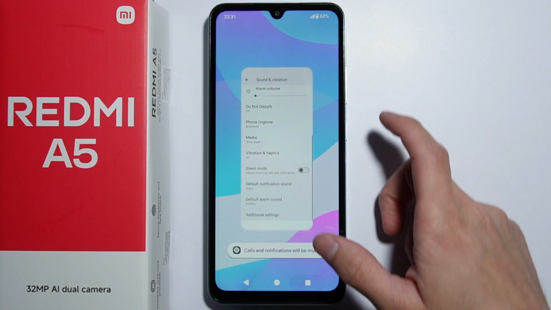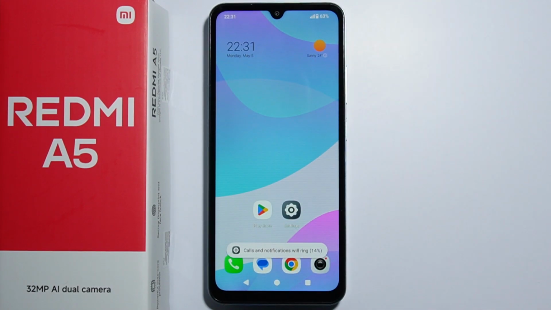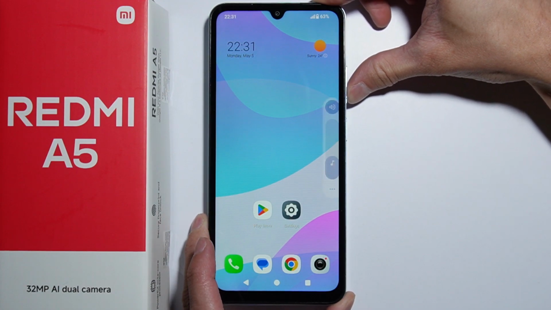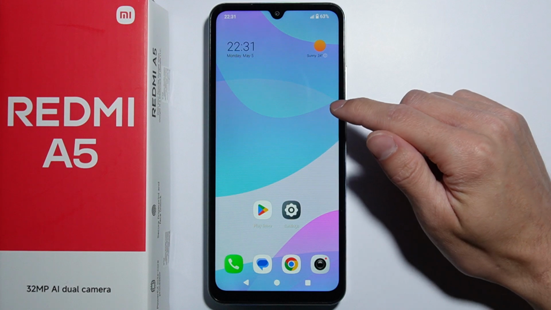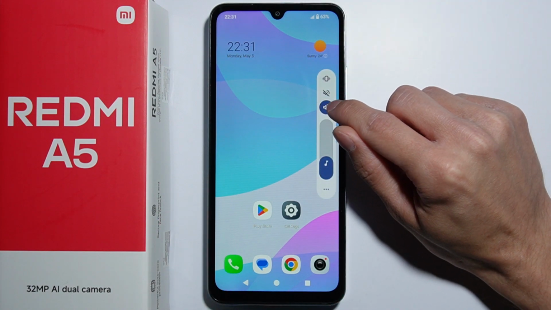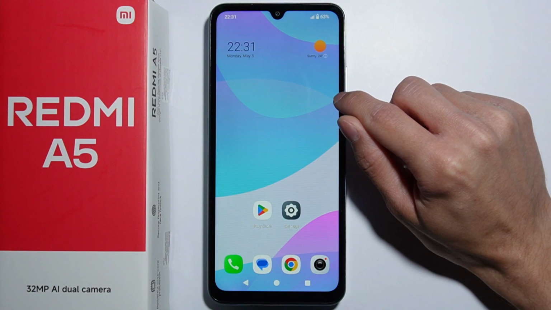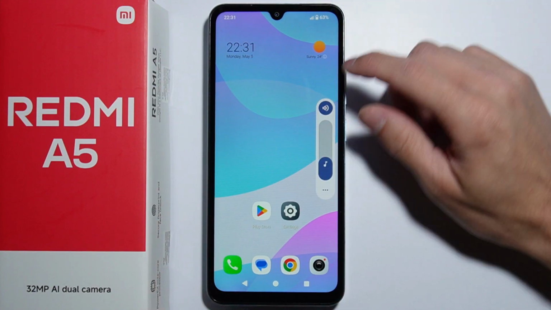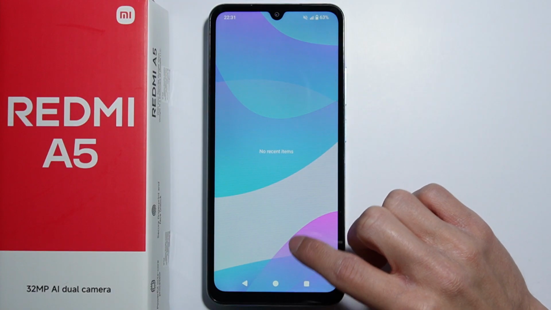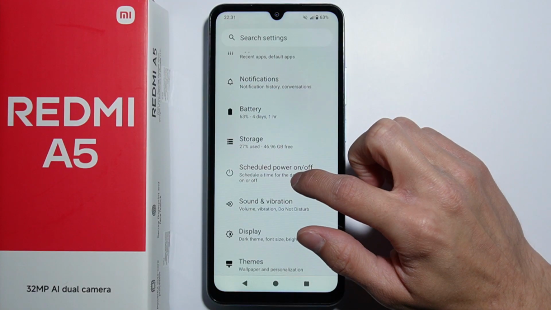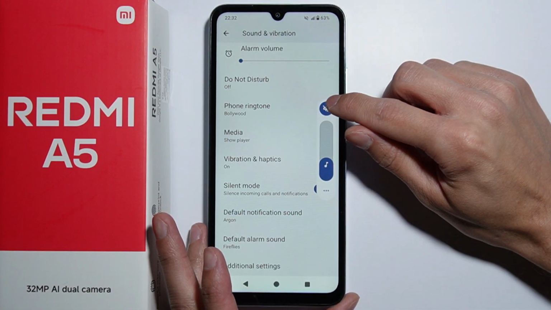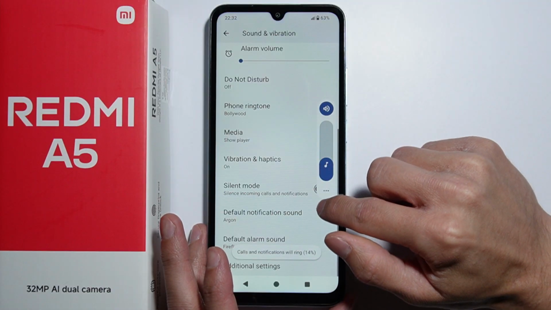And the second method, because this was the first method, is you simply have to press any of the power buttons, so this sidebar appears, and as it appears you simply have to press on this icon of this speaker right here and select the icon of the silent mode. This is the icon for the silent mode, and as we go back into the settings we will see that as we toggle this switch right here, the silent mode will go on or off.